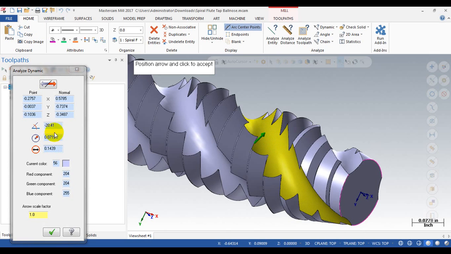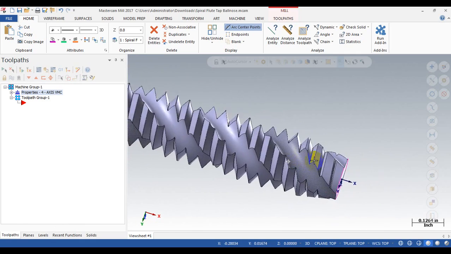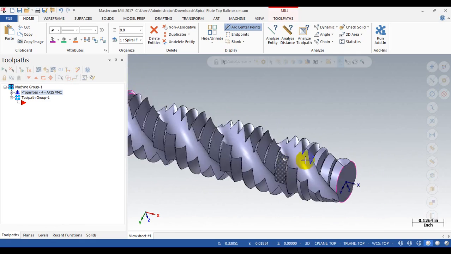You can see here it's nearly 0.1 inch in diameter. So I can use a tool with the same diameter to cut the flute. Okay, I will show you how I did it.